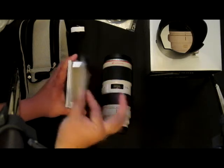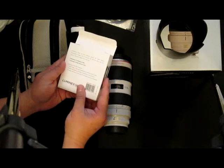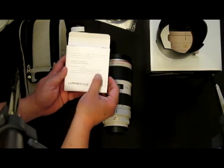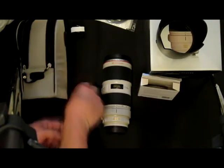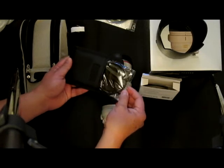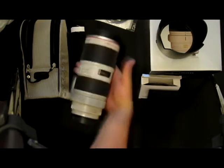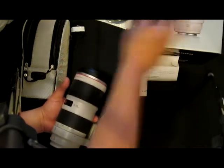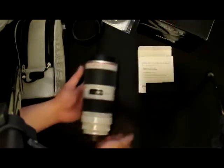There's my multi-layer filter. Allegedly it's got a 12-layer multi-coating, providing a transmission rate of 98.2%. It's got aluminum, and the circular polarizer has a nice little pouch to take your outdoor pictures. Again, this thing's got some weight to it. I don't really know how heavy this thing is. I can't remember what it said on there, but it's definitely a tank.